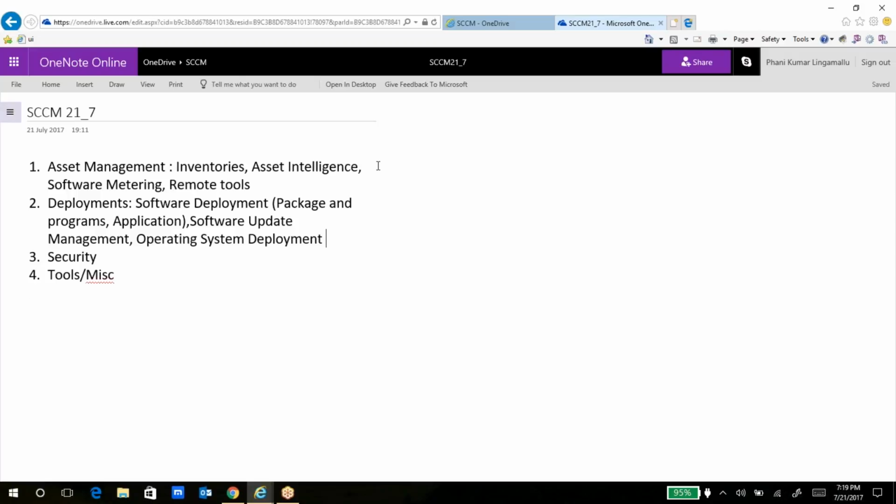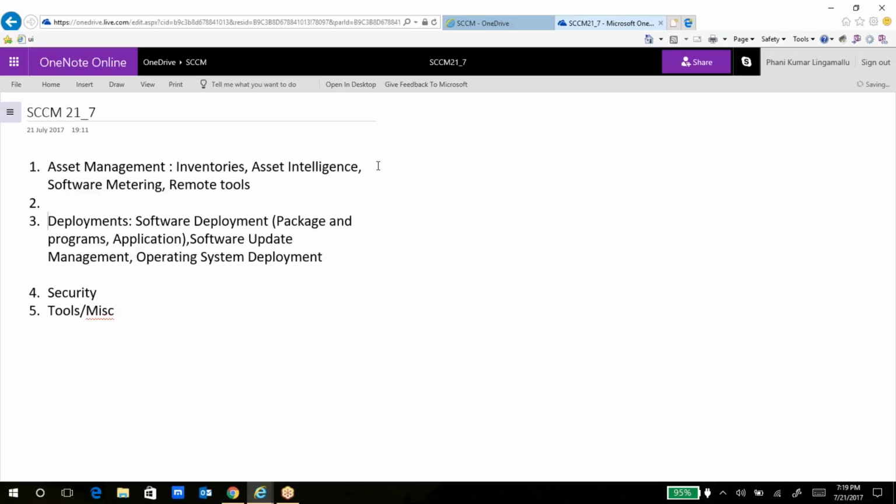Then the third part, security. The first one, endpoint protection. So endpoint protection is the Microsoft antivirus software, like McAfee. Microsoft also has their own software called endpoint protection. Now, Windows Defender is more of a free product, whereas endpoint protection is a paid product. So this can be integrated and managed completely from SCCM, so that I don't need to manage a separate server.